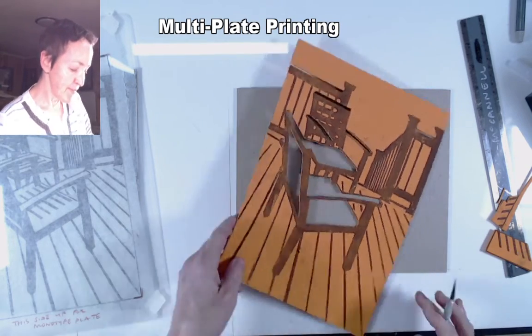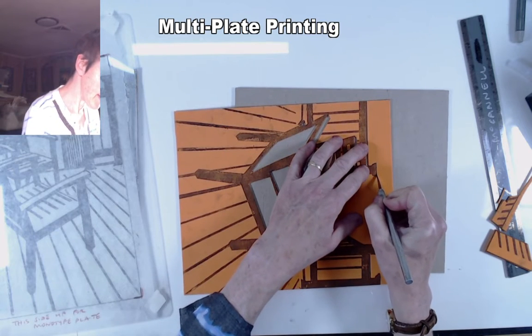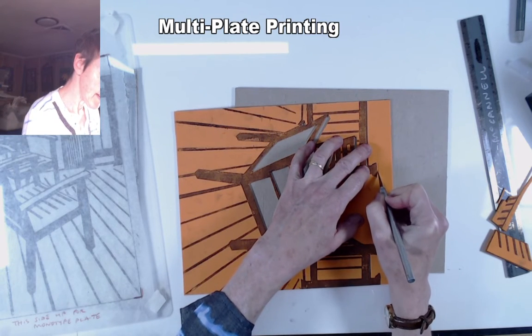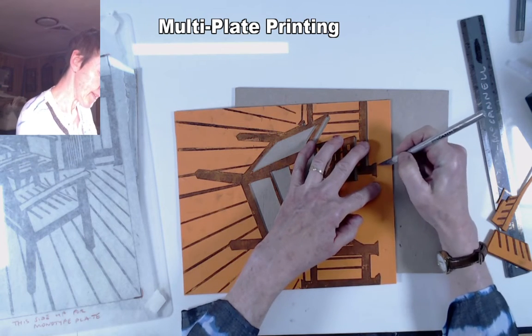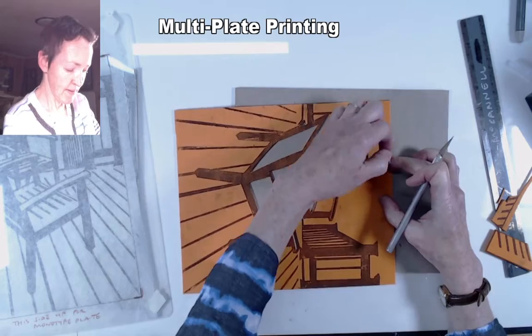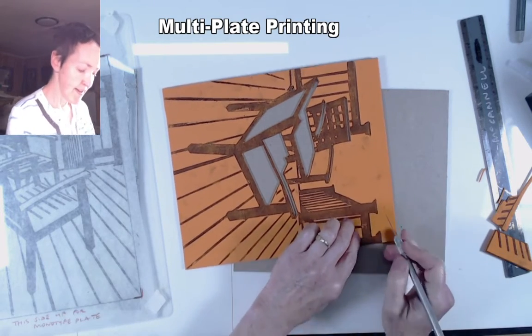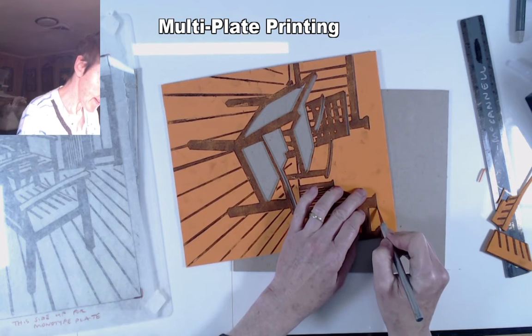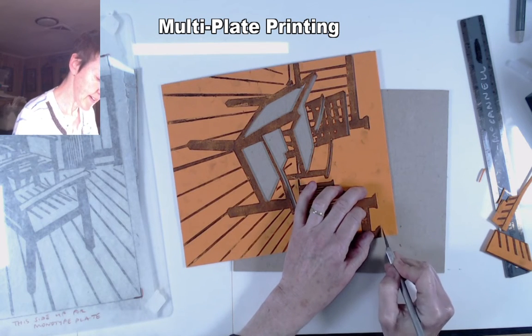And I'll do a little bit of highlight on the top of these posts as well. Didn't quite overcut that one enough. And then these as well. Just a little sliver here.